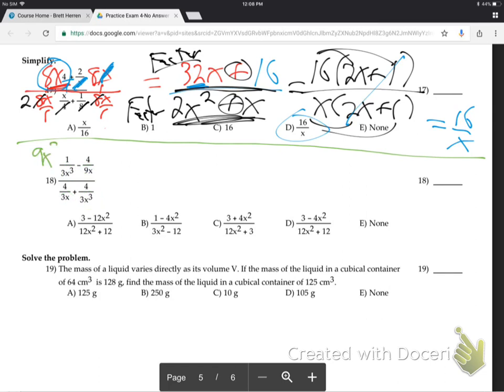So here we go. 9x to the third over 1, 9x to the third over 1, 9x to the third over 1, 9x to the third over 1. Is that good? Like that. And then we cross cancel. So 3 goes into 9 3 times. X cubed cancels x cubed. 3 plus. Is that good? We're almost done. I know you're anxious to take that test. We're almost done. So everybody see what happened there.